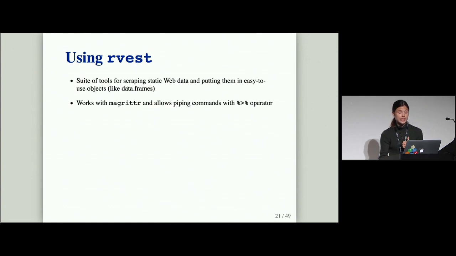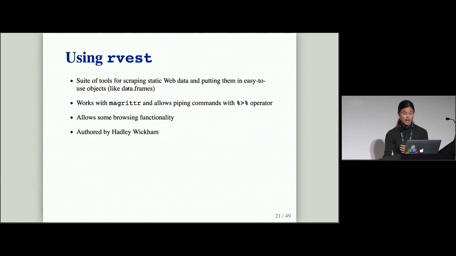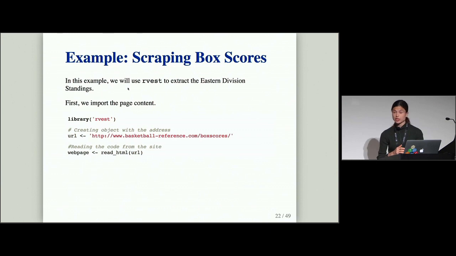So rvest, it's a suite of tools for scraping web data, and it follows the kind of syntax of the tidyverse packages. So you can also have the kind of piping commands that you may be used to with dplyr, for example. And it's written by Hadley, so it has a lot of the syntax that you're familiar with in the tidyverse. So those are all reasons why it's particularly easy to start using. So let's see an example.